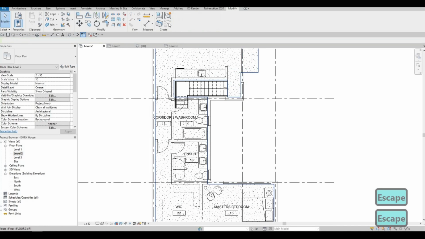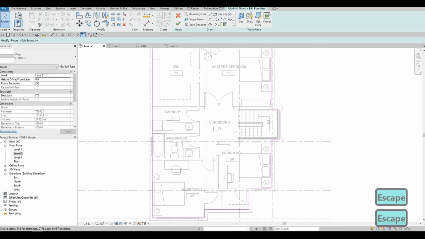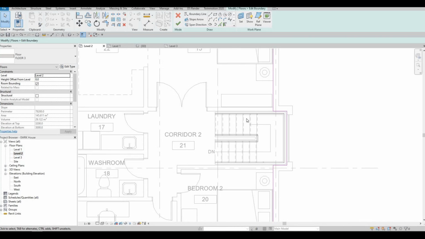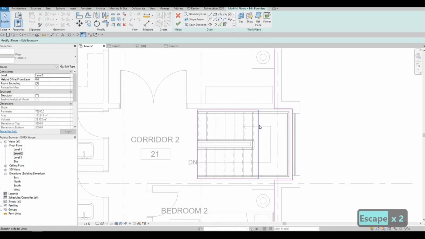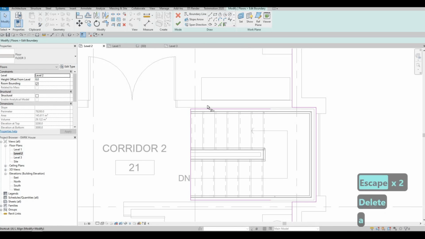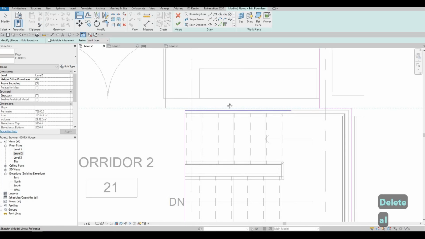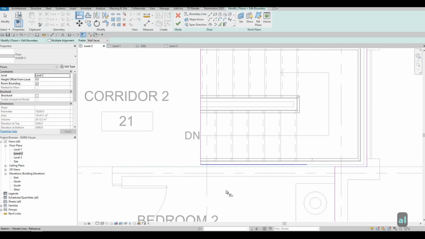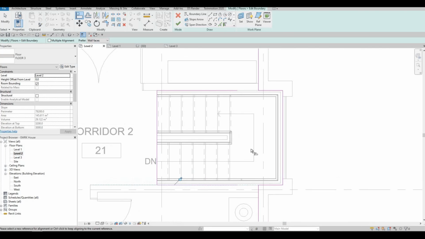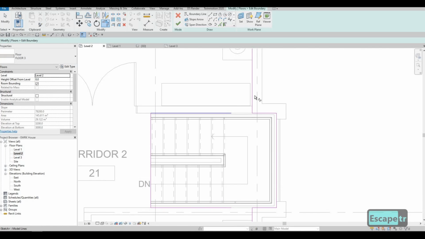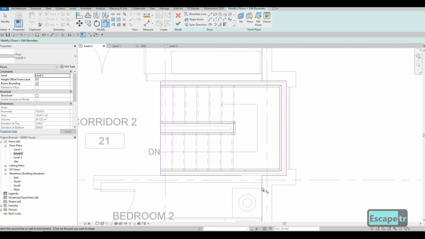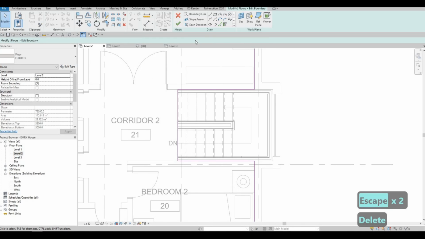So edit boundary, and we just need this area. Let's delete this, align to the wall, and then trim, and then trim here, and we need to delete this.